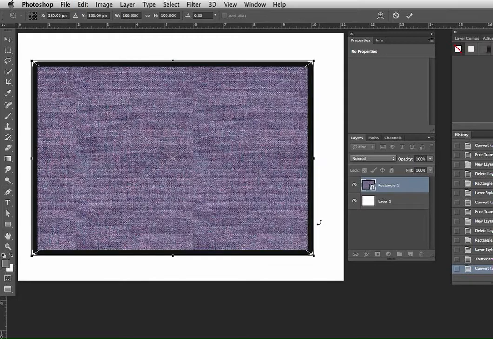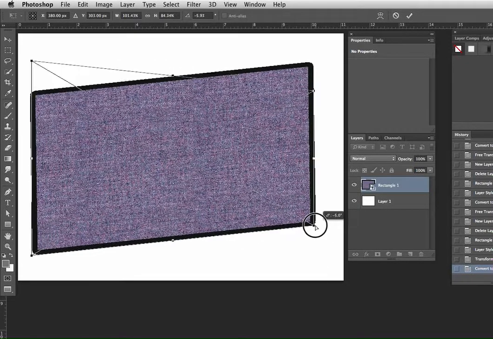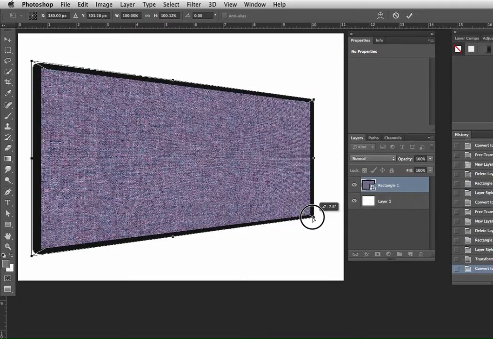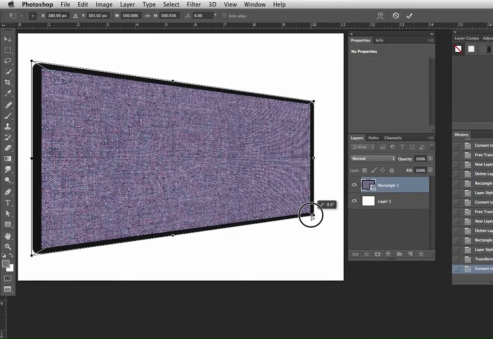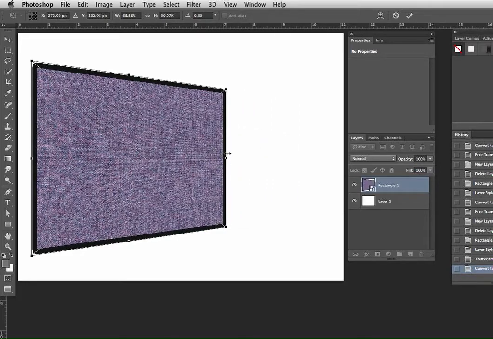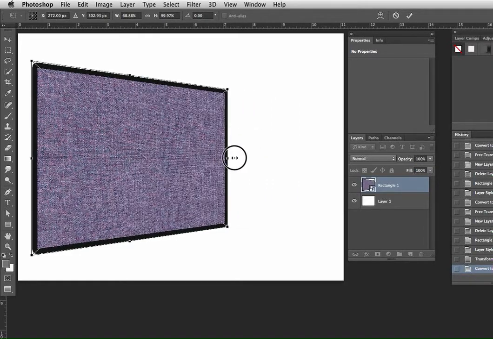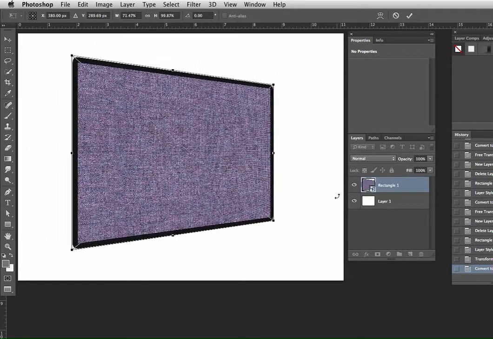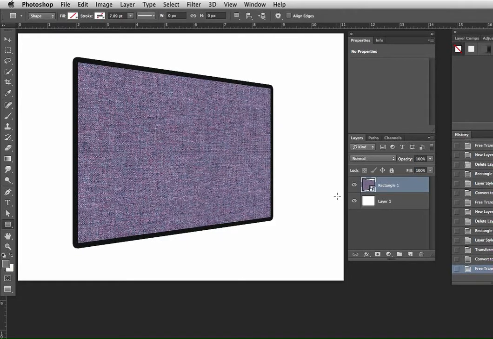I'm going to go back, and if I hold both Option and Command down before I click, I'm actually holding three modifier keys, Command, Option, and Shift, to get this one-point perspective effect. And then I could drag the middle handle in to get the look I want. Now I'll hit enter. Now I have distorted this.